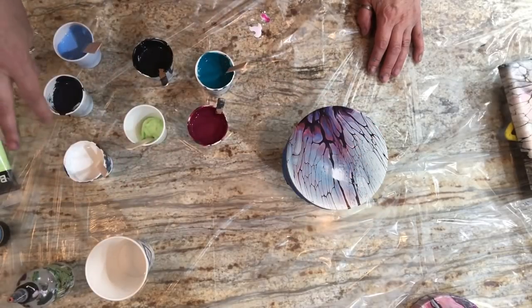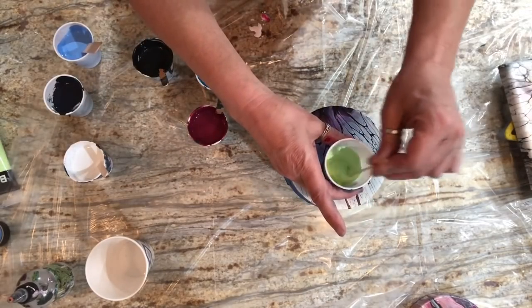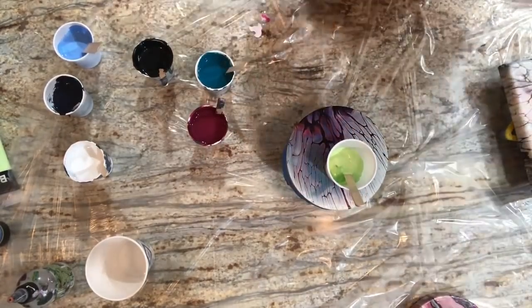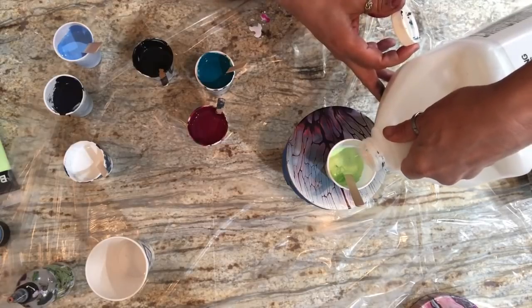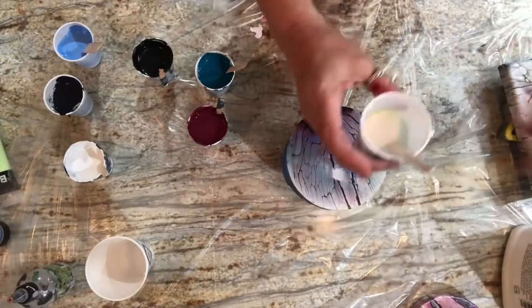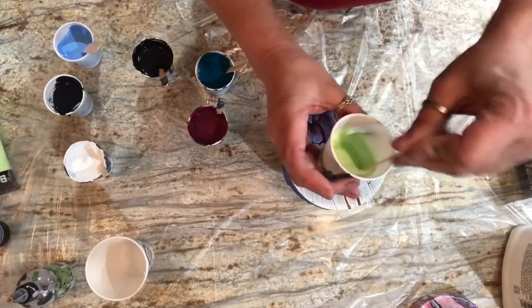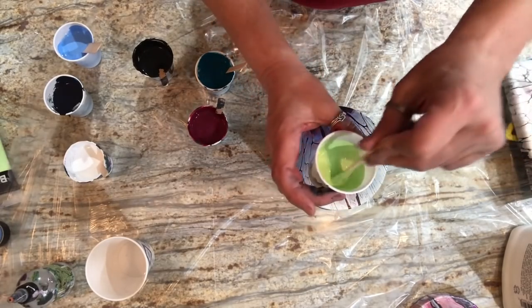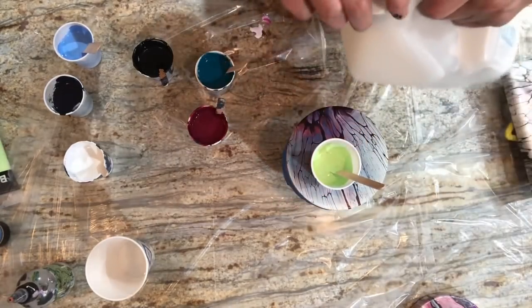I mixed up — one, two, three, four, five, six colors. I picked one color that I thought might not be too dark or too light. This is the three-ounce Dixie cup with about an ounce of paint in it, and I'm going to add almost an ounce of pouring medium, probably a little less. Now if I was using heavy body paints I would add definitely one to one. So a little less than one to one. And I'm going to give that a mix right here.